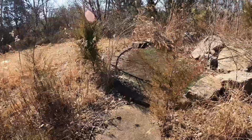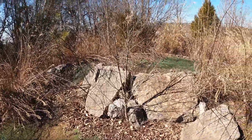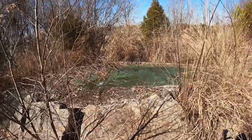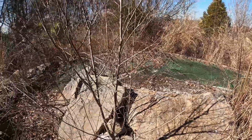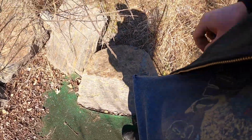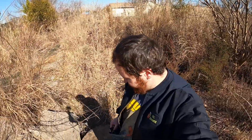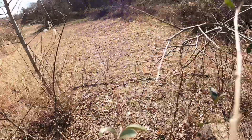I'm not sure if they tore down. Ooh, look at this. I kind of like how this one's set up. This is where you could smack the ball from down there, it'd build up force and it would come down. And yeah, I'm stuck. There we go. A-okay. So let us continue with the journey.